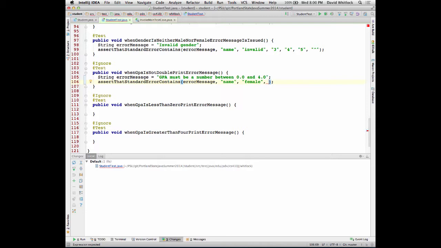And then what's a nice invalid number? Something alphanumerical or letters. Q. Okay. Then 2.3, and 3.9.